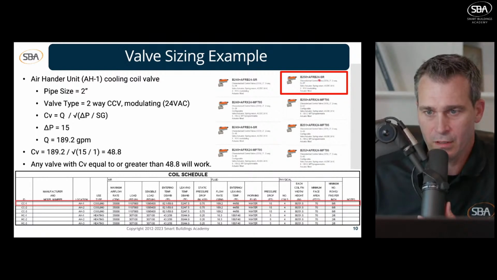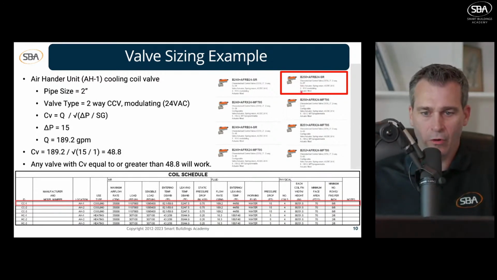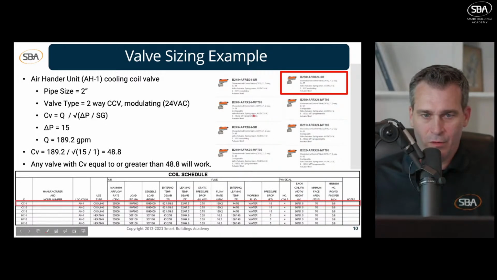This is going to be a 24 volt spring return actuator. So this will fit our needs as far as when we size up our valve body and our actuator. Okay. All right, so that's one way we could do it. We can go to the online catalog and locate, based on our close-off pressure, the closest one to that.